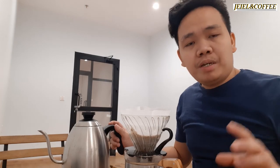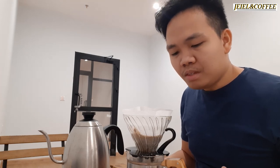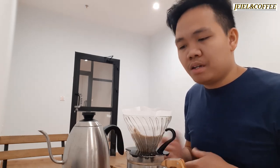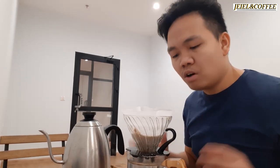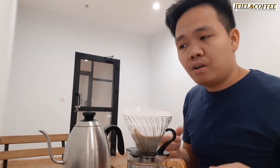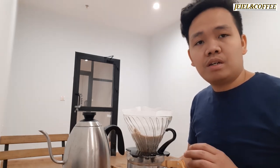I'll be doing pulse pouring, as it's a common pouring method. There are many styles and techniques for brewing with a V60 these days. For the traditional way, the standard starts at around 15ml of water per gram of coffee — so 18g times 15ml means you need to pour at least 270ml.